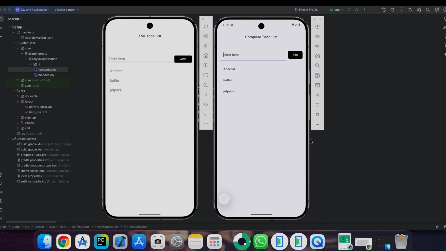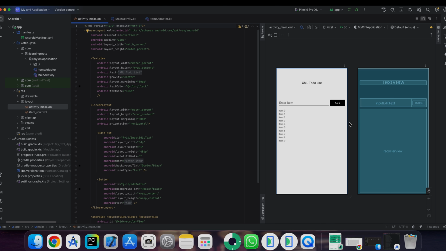So let's dive into each one properly. Here is the XML version, our good old reliable friend since the early Android days. We create an XML layout with the edit text, button, and recycler view. Then we inflate everything in the activity using findViewById or binding.